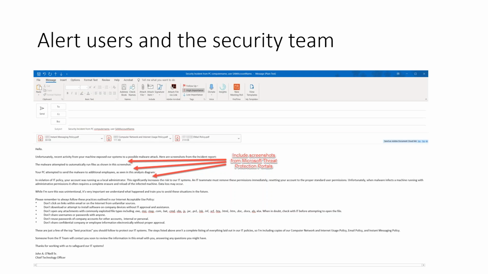So you'll notice that we use some terminology that helps us set that tone, like "unfortunately," and even at the bottom we talk about, hey, these are the best practices, and we're going to get a hold of you and answer any questions you might have. So we're setting that friendly, "we want to help you" tone that hopefully allows the person to not get their defenses up and shut down, but instead they focus and really try and learn.